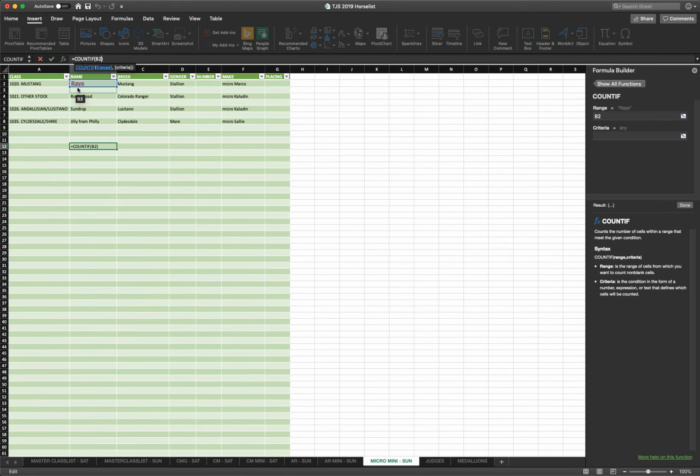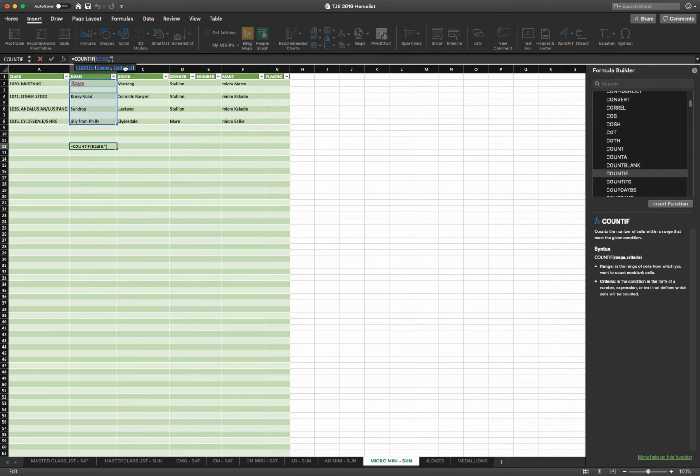comma. Your criteria is going to be double quotes, star, double quotes, enter, 4. And that's right. Because all it's doing is seeing if there's, in any of these things, a text value in there. So it doesn't have to pick any sort of number. There just has to be something, or a letter. There just has to be something in there.